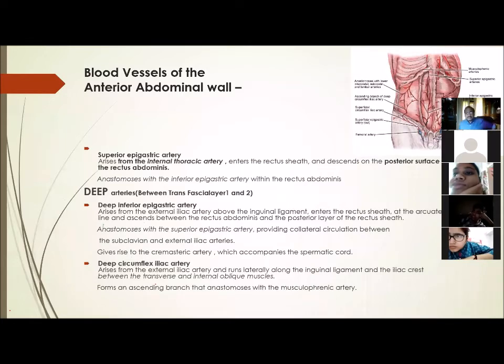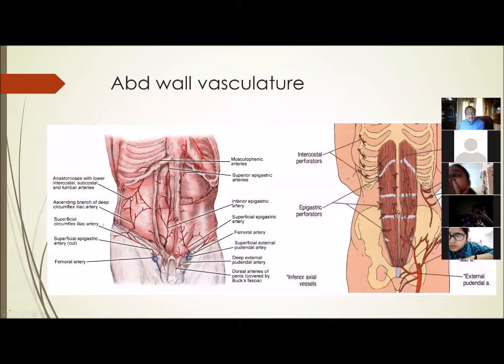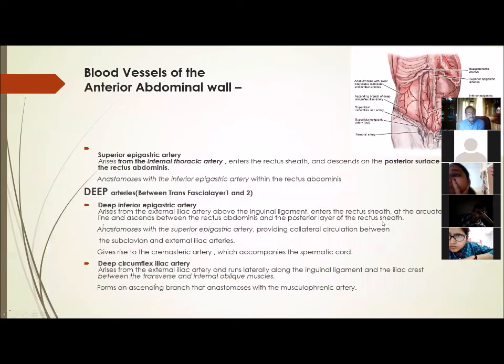So the anastomosis is very important. I was showing you the anastomosis. This anastomosis is very important. All the anastomosis along with that. That's why they give rise to such a good vascularity of the abdominal wall. Anastomosis here, anastomosis here, anastomosis here, anastomosis here. So all anastomosing along with that. Along with that, they give rise to perforators. All these facts are very, very important, right?